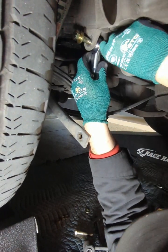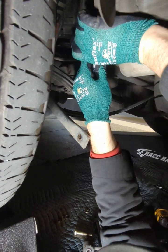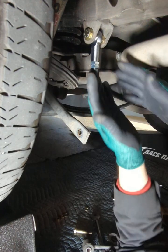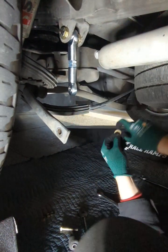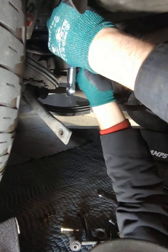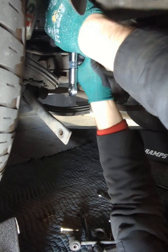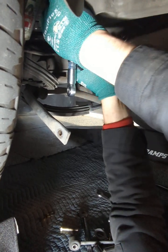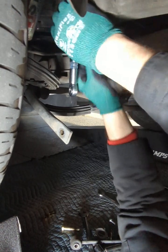Endlink here. Yep, this one went in. So this one, you don't have to open it. This one, you guys, like I said, some might not. And then on the back side, it's a nut. Go. And once I'm done with all this, I torque these down to 65 foot-pounds. We'll do it after we're done. So let's tighten this one up.